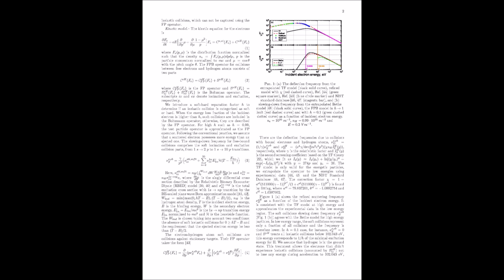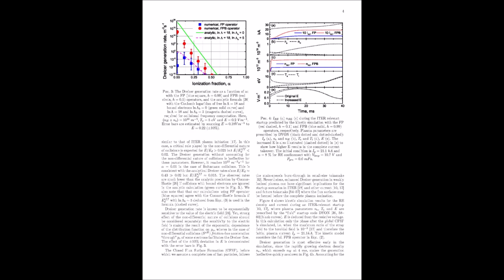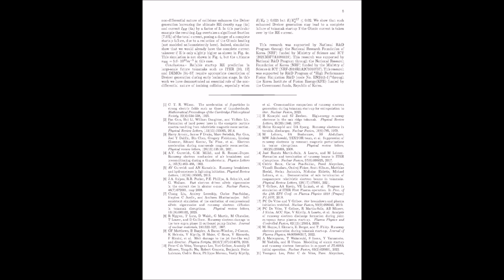So the more neutral atoms we have, the more those lucky bounces come into play and the more runaway electrons we get. Precisely. But here's another important point. Figure 3 also shows that the effect of these non-differential collisions is a separate factor on top of the electric field's influence. Meaning that a stronger electric field still means more runaway electrons generally. But those neutral atoms and those hard collisions can make that effect even stronger. You got it. And that's where things get really interesting when we start thinking about ITER and other big tokamaks in the future, especially because ITER is going to operate with incredibly strong electric fields during startup.